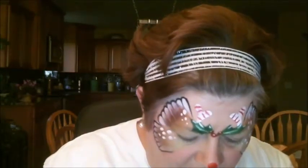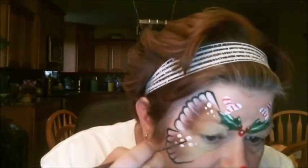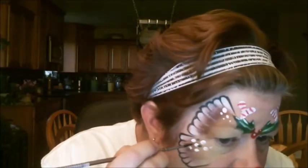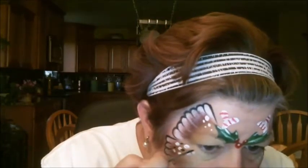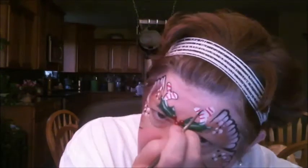Okay, I'm going to do this other side. Okay, so I've done both sides. So now, just to kind of bounce it out a little bit, I'm going to add a few little black dots right here with the white ones. Just kind of turn your brush sideways and make little ovals wherever you've done the white dots.